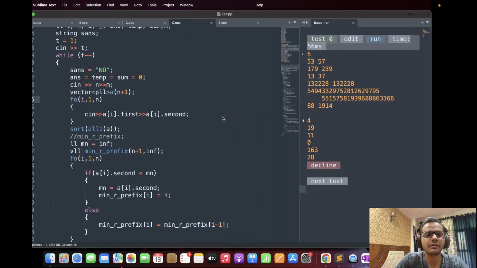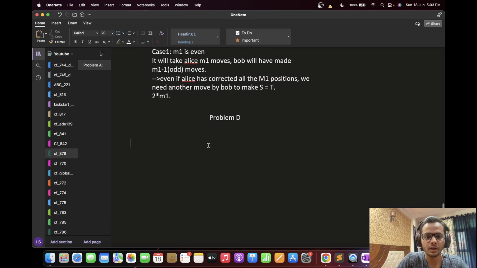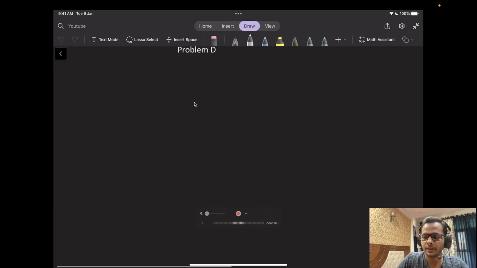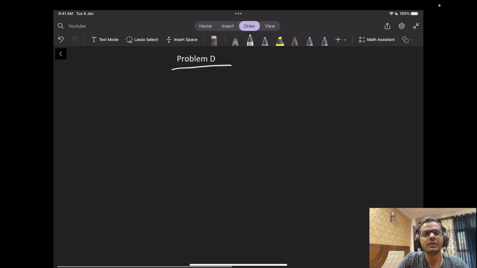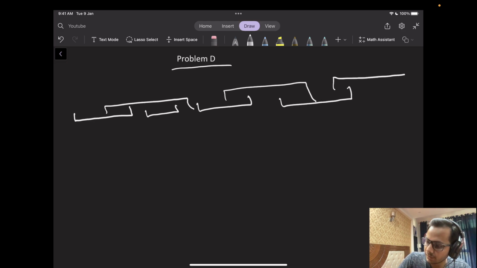So let's start with the solution. We have problem D here. Essentially, we are given a set of intervals from Li to Ri. Let's say that we sort the intervals by their left coordinate. This is the list of intervals that we have, something like this. Now let's focus on every interval, on this particular interval.